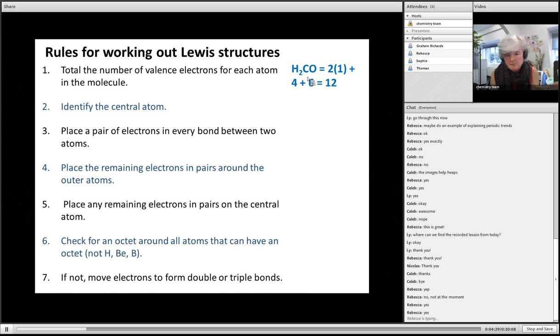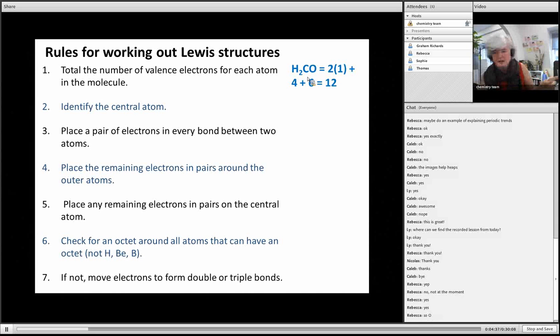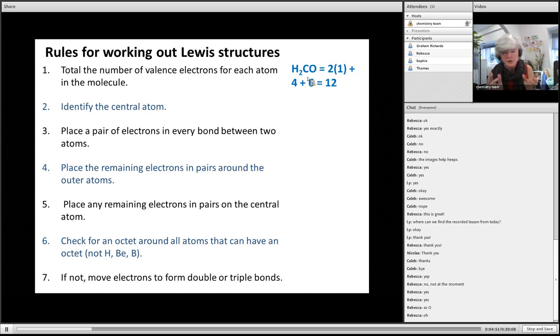So remember I spoke about using the periodic table to get the valence electrons. Now the valency goes up and then it goes down. So group 1 is 1. Actually, it's not the highest valency, Rebecca, because you're thinking of the number of valence electrons. It's a common thing to get muddled up with. Valency is the combining power. Valence electrons is the number of electrons in the outermost shell. Okay, so oxygen, you're right, has got the most number of valence electrons. But valency is the combining power.